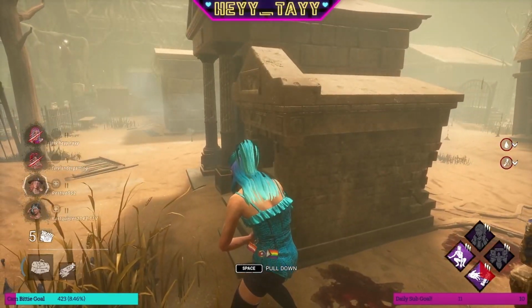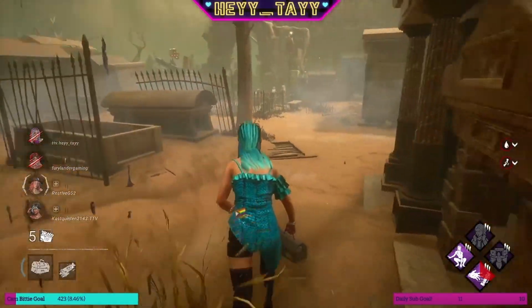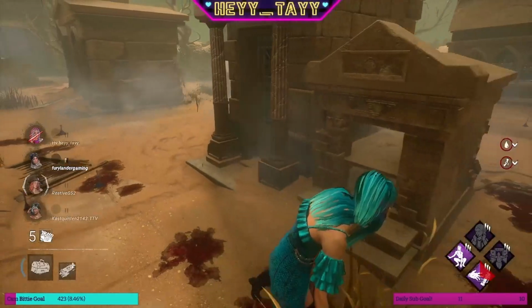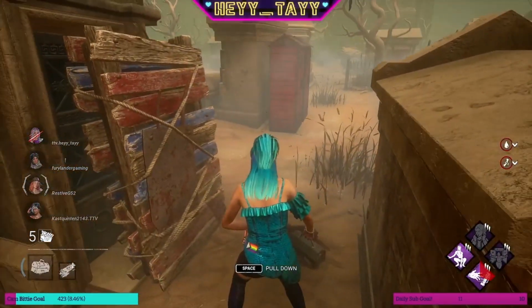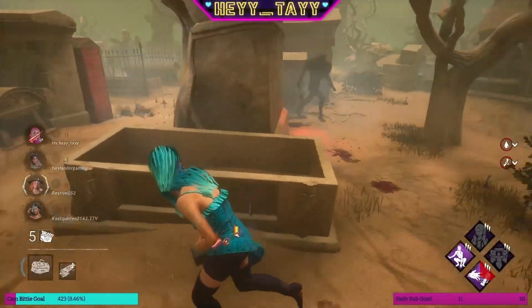The Wraith will try to body block you at windows and pallets while he's cloaked, because it's going to take time for him to uncloak. It's pretty unsafe for you at that point to make it to a pallet or another loop, and he knows it. Try not to let him put you in a position that he can body block you while he's uncloaking.